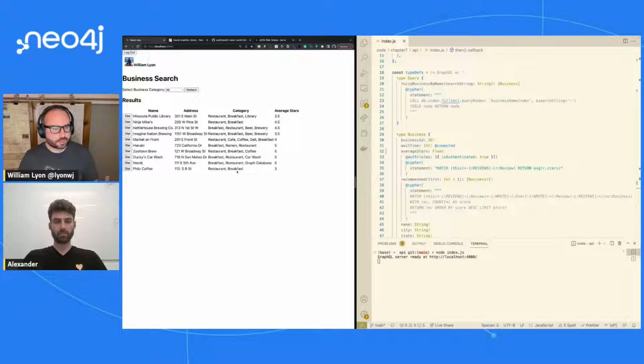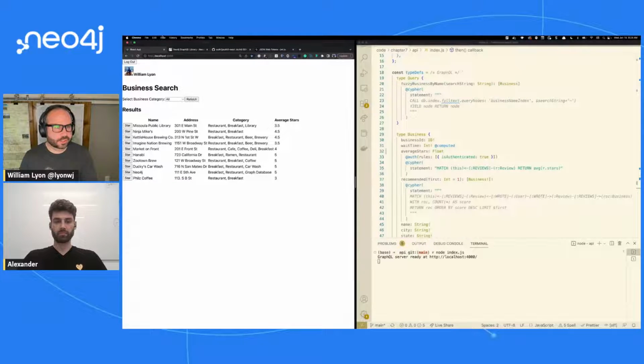So now we are authenticated, and because we're authenticated we're now able to view the average stars for each business. And there's this simple user profile here with my avatar and my username. Let's go to the network tab.